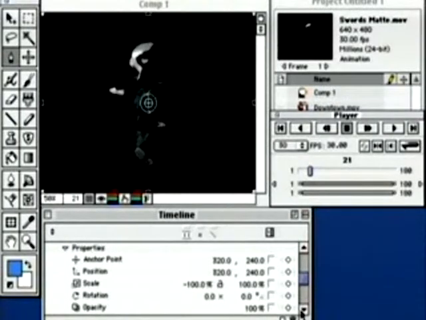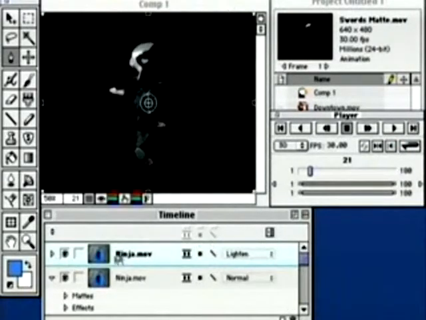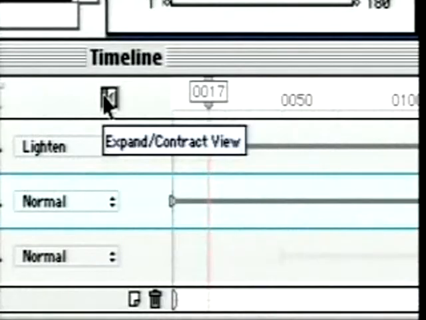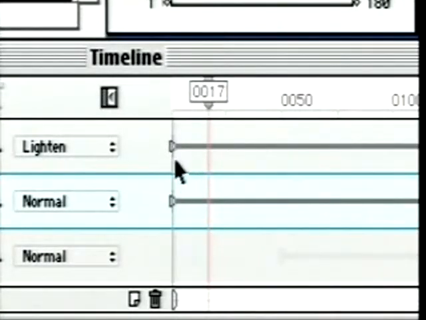So now that I've got the ninja orientated in the way that I want it to be, I want to set his in point at frame 55. I'm going to click on the Expand Contract view, and you'll notice these little dots here at the beginning of the timeline on both the ninja movies. This represents the in point for both of the movies. So we want the in point to actually be on frame 37.